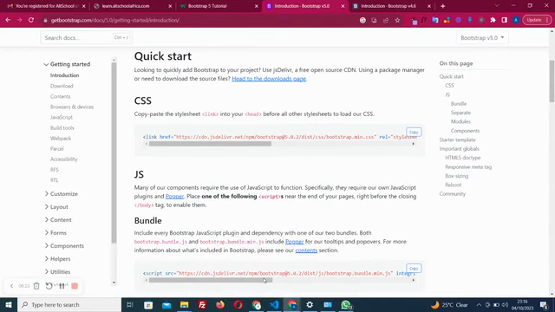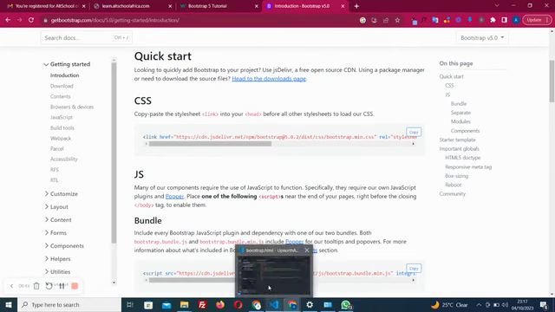In order to make the two work together, you need to also copy the CSS and JavaScript of this one. But honestly, I don't really see the need of using two versions. It's better you just stick to one.